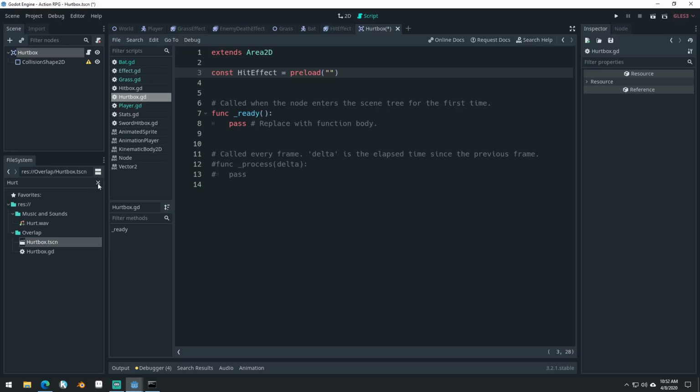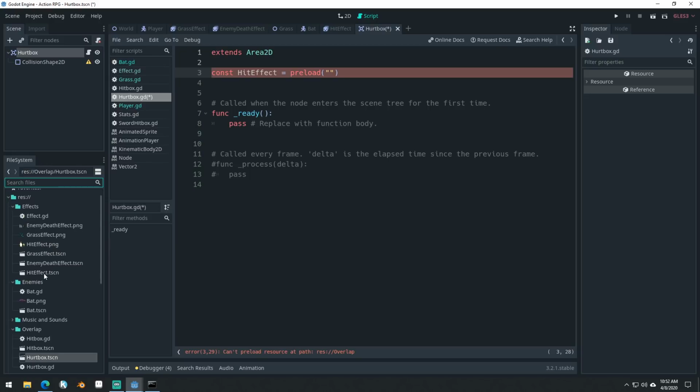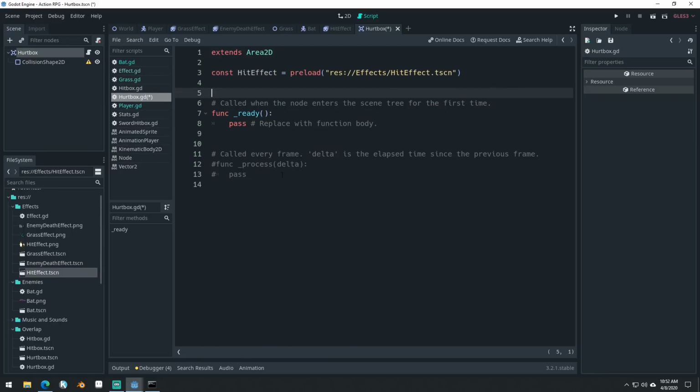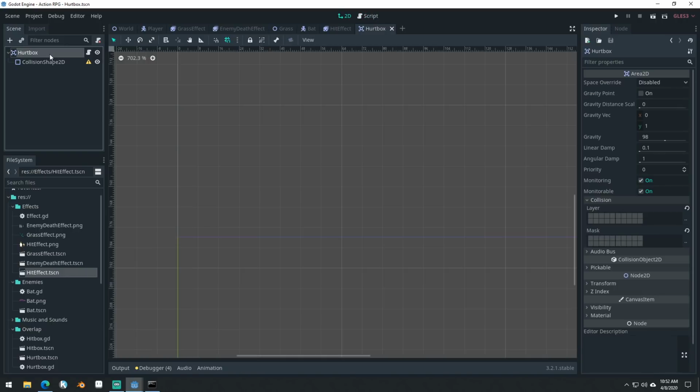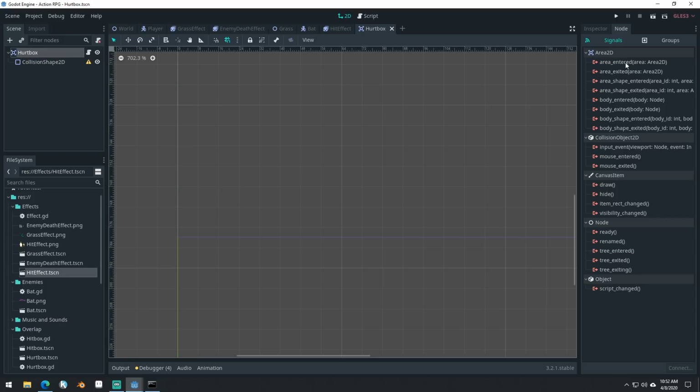We'll grab hit effect.tscn, drag it in here. And we're looking good. That gets rid of both of the quotations there. Okay, and then we'll connect our signal. So hurtbox, come up, connect on area entered.